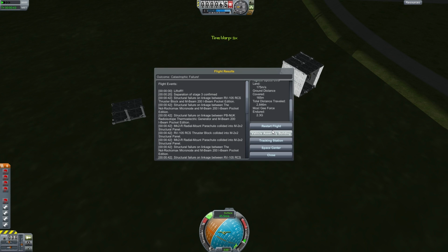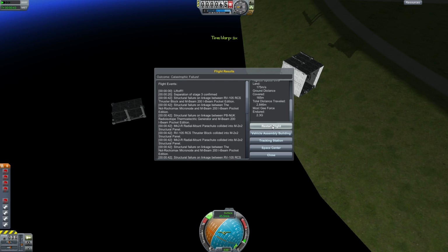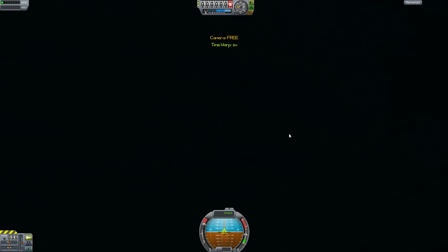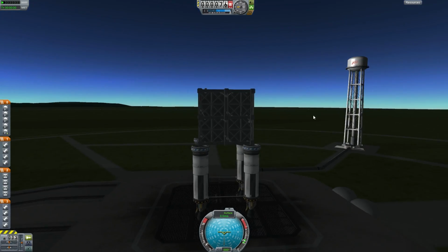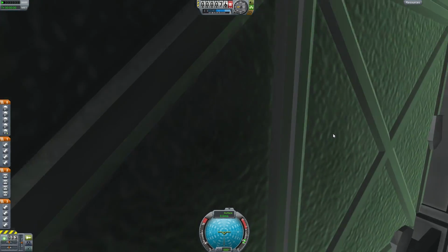So it seems it's more survivable if we actually just let it smash into the ground. So maybe I've got some work to do with parachute placement. Maybe move them to the bottom more.